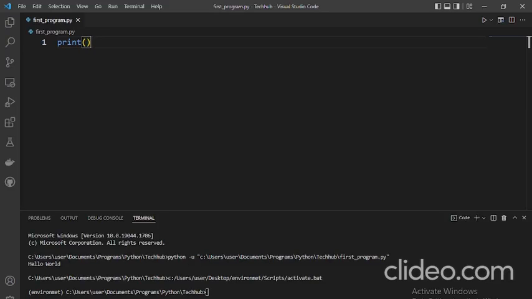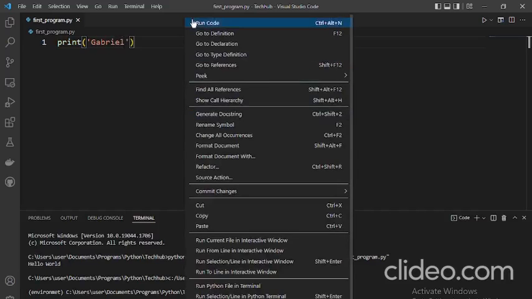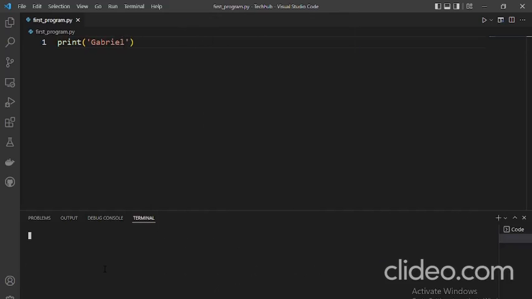So whatever type of data you put inside gets printed here on the console. So if I say print Gabriel like this, and I run the program, I should see Gabriel here on the console.